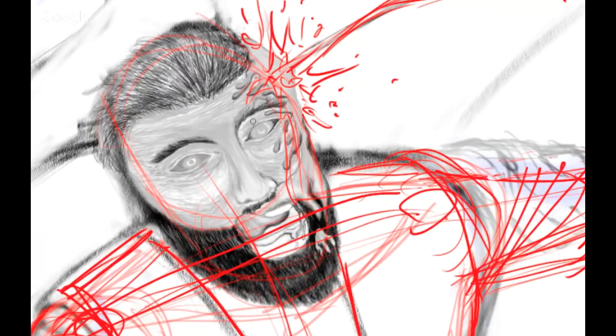Well, this cannot be inked. It's too hard. If I ink this, I'm just going to go in here. I'm going to ink the eye, I'm going to ink the eyebrow, maybe create some shapes here, and all of your shading and all of your rendering is going to be gone, because that's not drawn for inking. Okay, I understand.